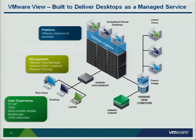And then finally, out on the front end, we support a wide range of clients, everything from true zero clients with nothing on them but our software to boot up and go find the View server and do a lot of stuff, all the way up to very capable thin clients with embedded operating systems from either Windows XP embedded or WTOS or whatever that is, from a wide range of vendors to repurposed PCs. We just released a native Mac client for VMware View, and we are showing a prototype. Well, it's not a prototype; it's an early version of our PC over IP based client for the iPad. So, and we're working on Android and all that.